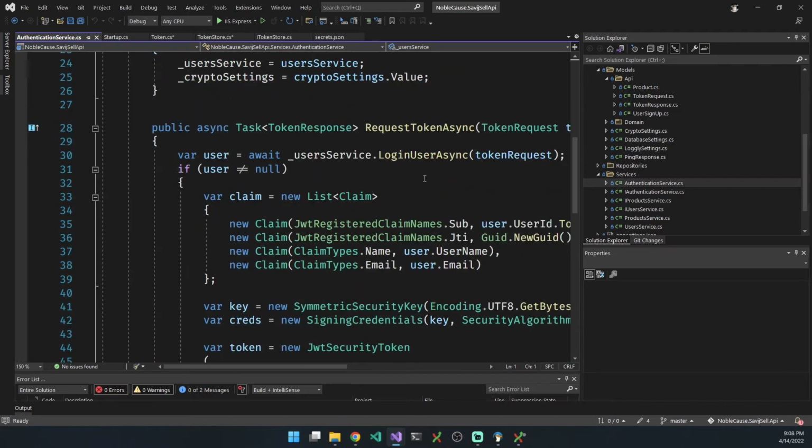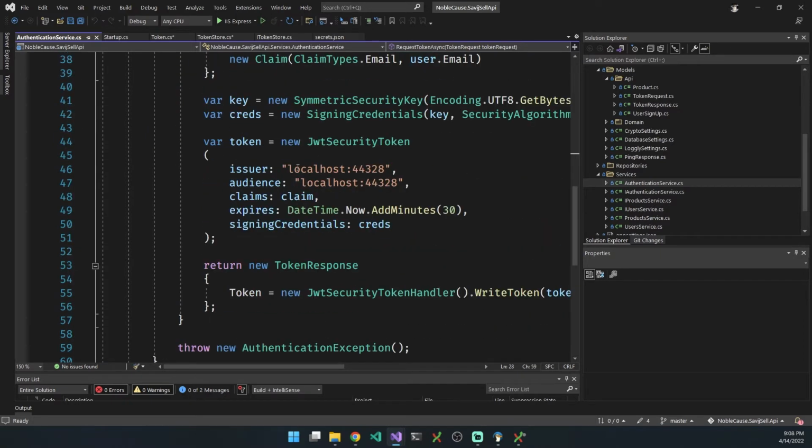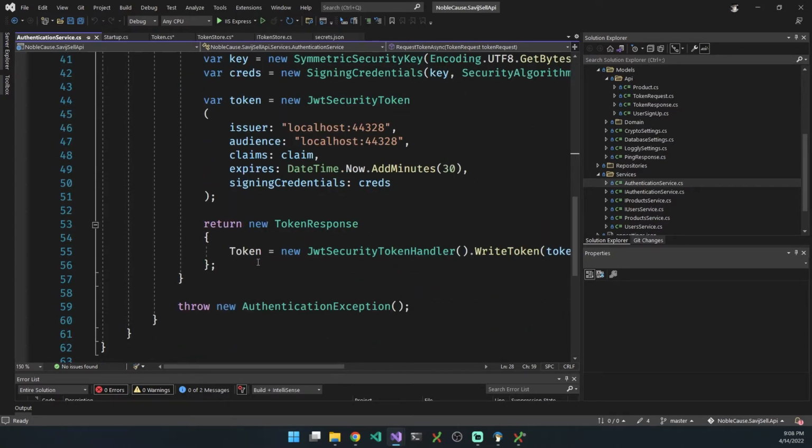It knows how to create a token in this request token async. And we'll take a little look at that because we got to modify this, because at the end, we are writing out our token and we're returning this token response with our token in it. Remember, we also want to put our refresh token in there. So we're going to have to add that property to this guy as well.